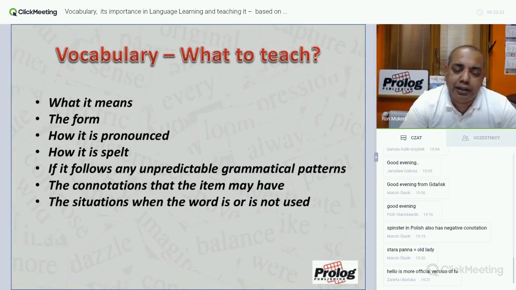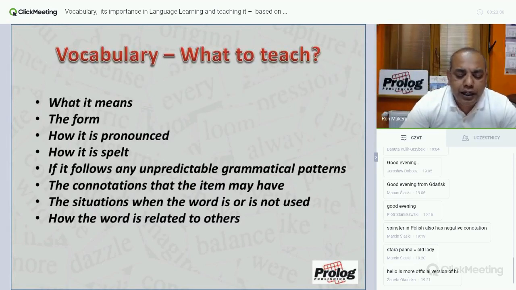But same meaning does not mean you can use it in all situations. So as I am trying to say here, the situations when the word is used and when it's not used. Where would you use it? So it is important to teach that when they're learning so that they don't make a fool of themselves. You know, when they're using it, they don't come across an embarrassing situation. They learn something and they say, okay, I learned this word, let me try it out. But they're trying it out in the wrong situation. It needs to be corrected right there.